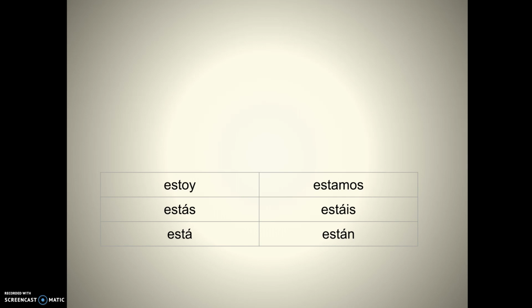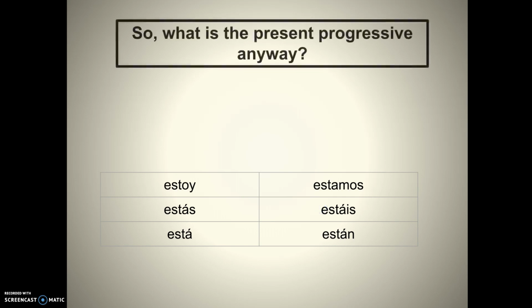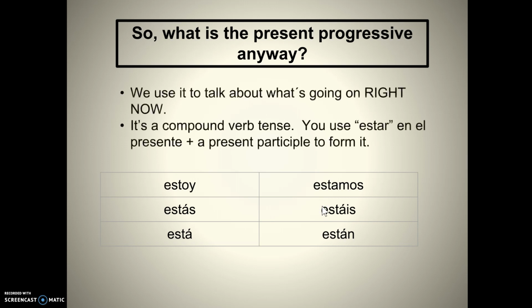You see the conjugation of the verb estar here because, as you know, we need it to form the present progressive. The present progressive is something that we use to emphasize that what we are talking about is happening right now. So, for example, if I were to tell you something in English using the present progressive, I would say, the dog is wandering around the basement. That's what he's doing right now. I am making a recording for Spanish 2. That's what I'm doing right now. And the cat is hiding over near the closet, I believe. That's what she's doing right now.